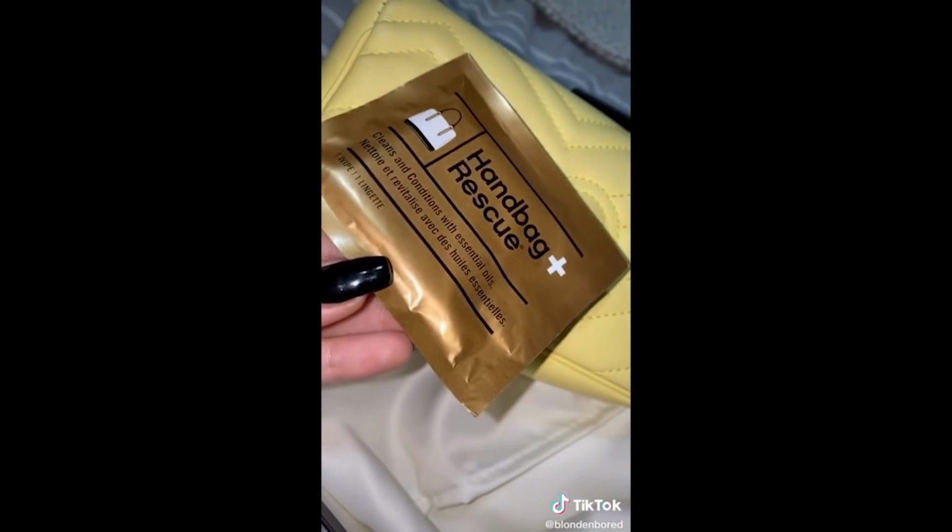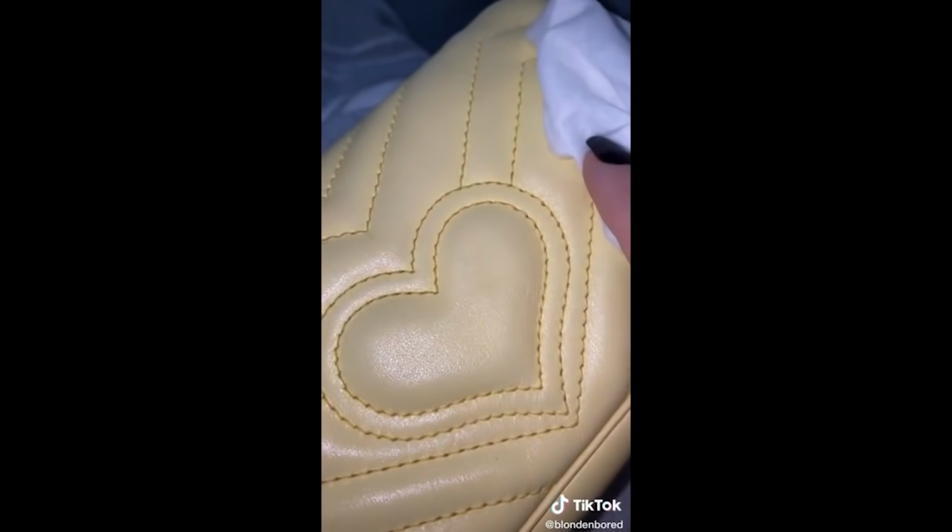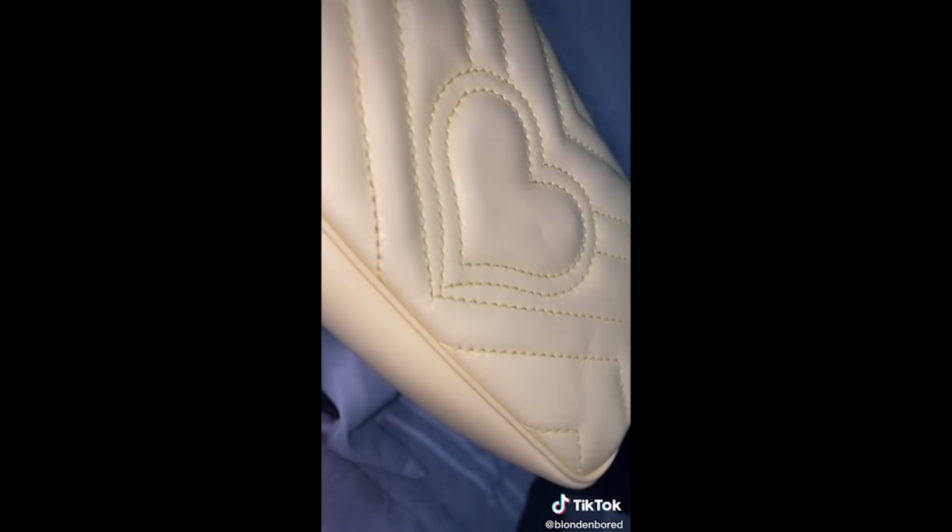So I got a Gucci bag for my birthday, see my previous post, and apparently I wore Fashion Nova jeans with it and it got stained. So I got this on Amazon, so I'm wiping it down and it didn't work. I'm screwed.